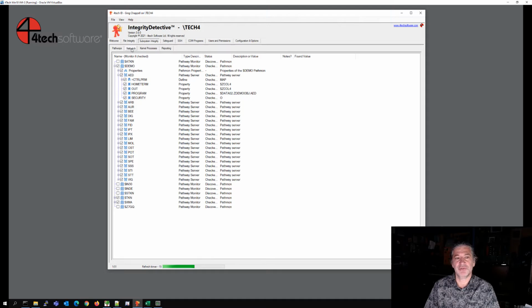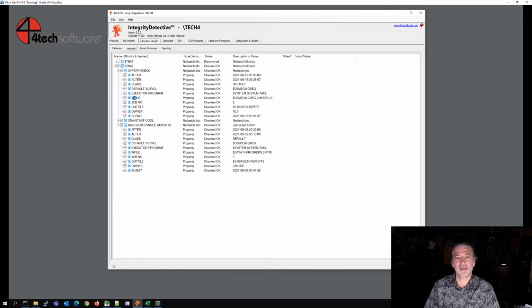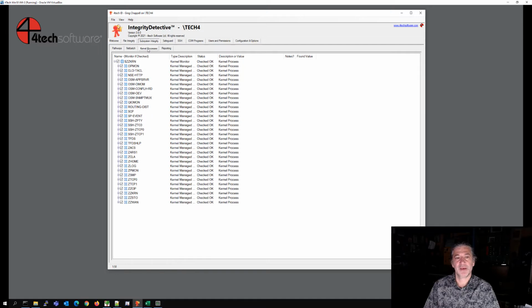Likewise with NetBatch for the in files. Obviously, if the in file of a batch job changes, you're no longer necessarily running whatever you think you are, and the batch job will obviously execute anything that is in the in file as the particular owner of the job. And if that's super or another privileged user ID, then that can be significant. Same for persistent processes. And then there are other subsystems that we monitor as well.